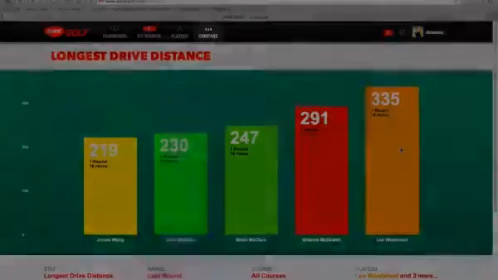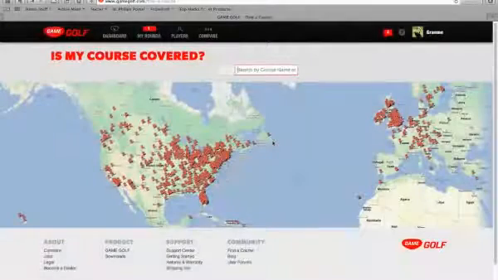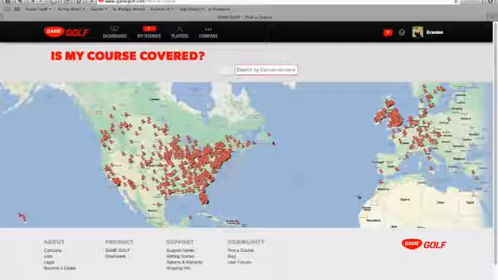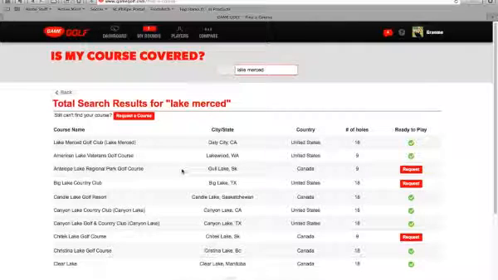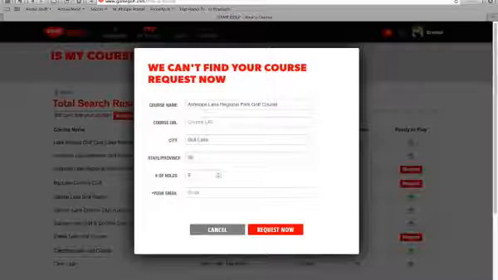Game Golf works on over 33,000 courses around the world. If you want to make sure that Game Golf works on a course near you, you can visit our Find a Course page and just type in the name. So if we're looking for, let's say, Lake Merced, we just type that in here, and we can see the top result is mapped. A couple courses down, you can see a course that we have in our system, but we haven't quite mapped yet. If that's the case, you're always able to request it, fill in the relevant info, and someone on our team should have it mapped within 1 to 2 weeks.